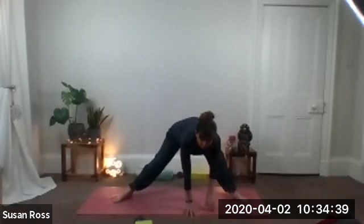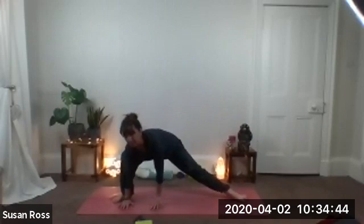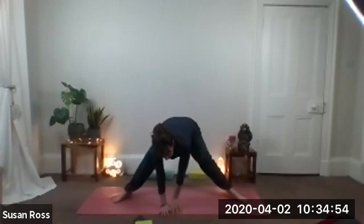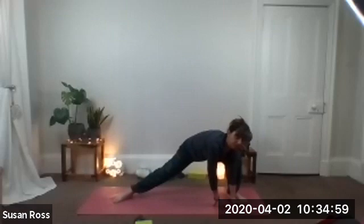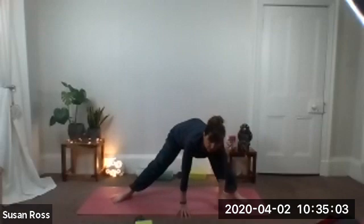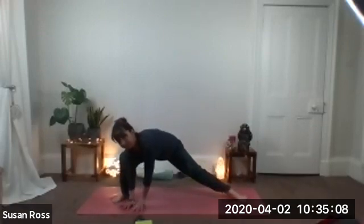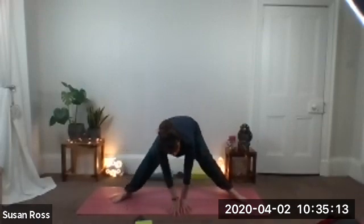Inhale, back to center, straighten through the left leg. As you walk over to the right side, bend that right knee. Keep both feet flat on the mat, so you're opening up into the hips here. Inhale, back to center, walking the hands over to the left, bend into that left knee. Inhale, center. Exhale, over to the right. Inhale, back to center. Come over to the left.